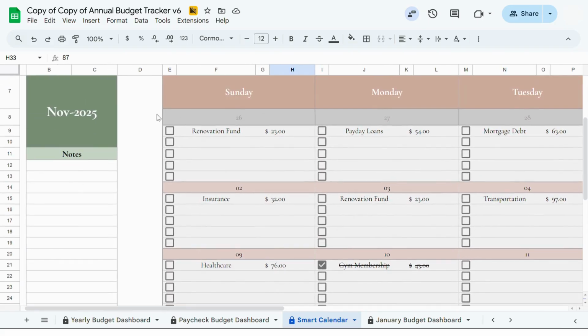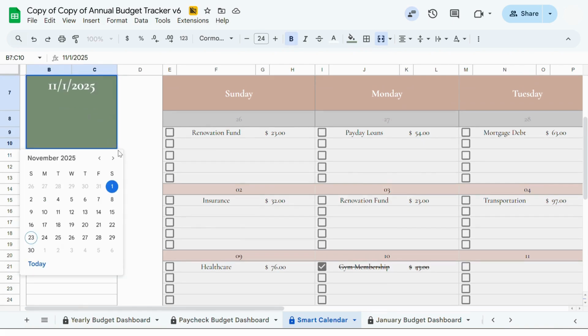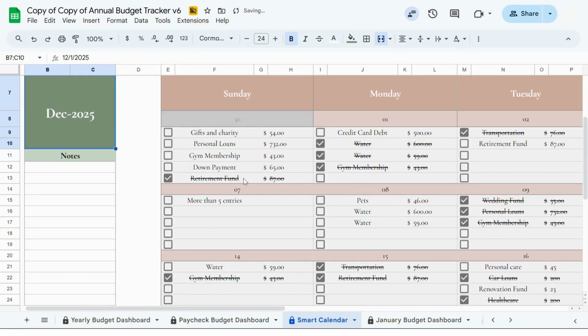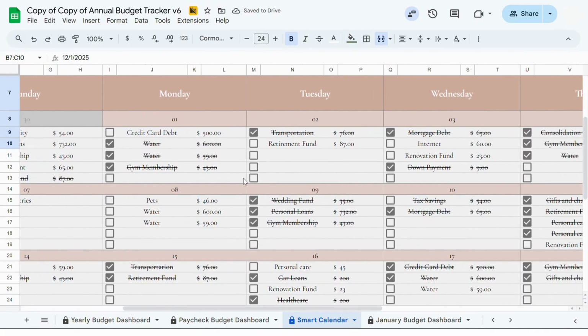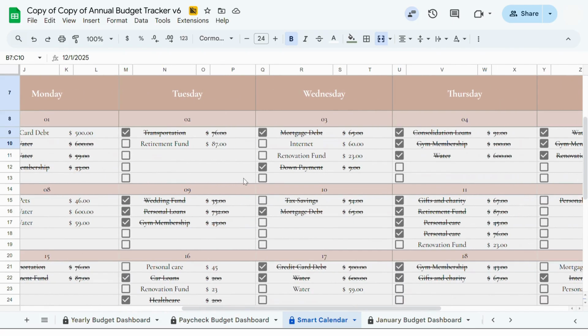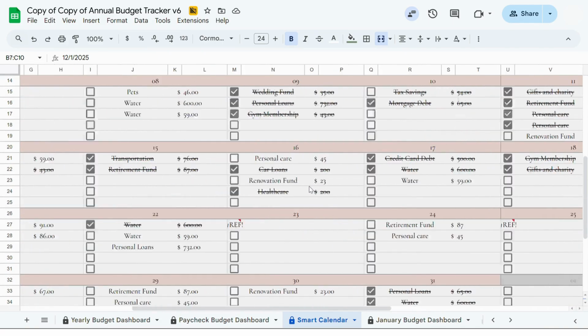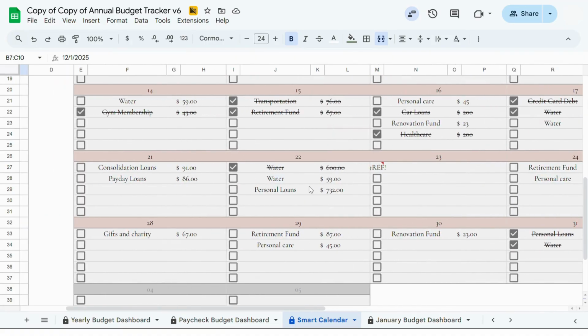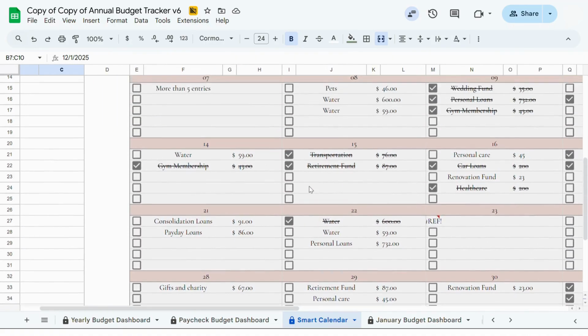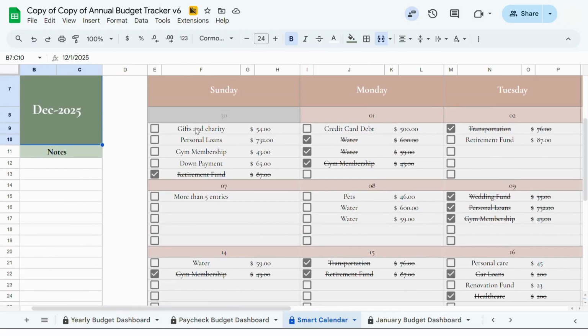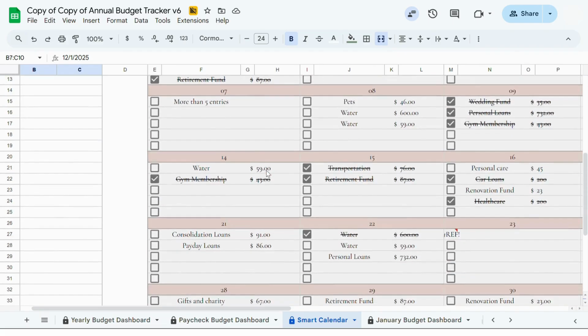So suppose I want to see it for November, I just select the date of November. Here you can see these are the payments I have to pay. And suppose if I have more than five payments pending on that day, it will show written that more than five payments are pending from my end.